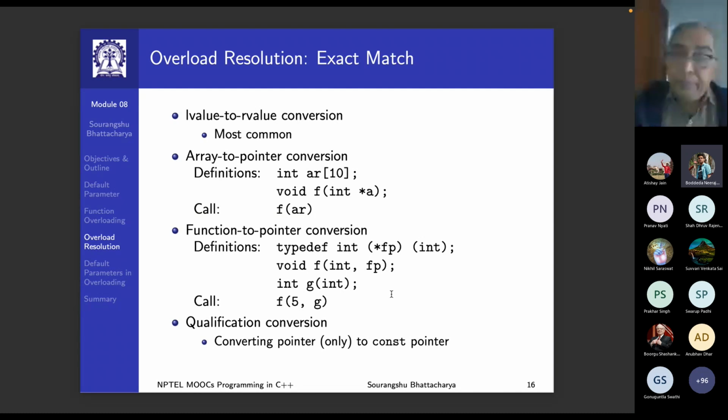That is where I put this function pointer, which is the placeholder for a function. To write the code for the integration function, I do not need to know which function it is. When I invoke the integration function, I will pass the particular function, whether it is sine x or x squared or 3x plus 2, in the place of the function pointer parameter. That is the basic requirement.